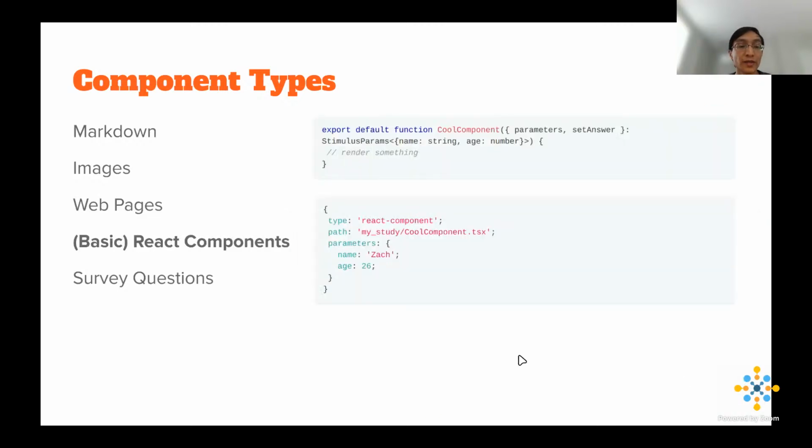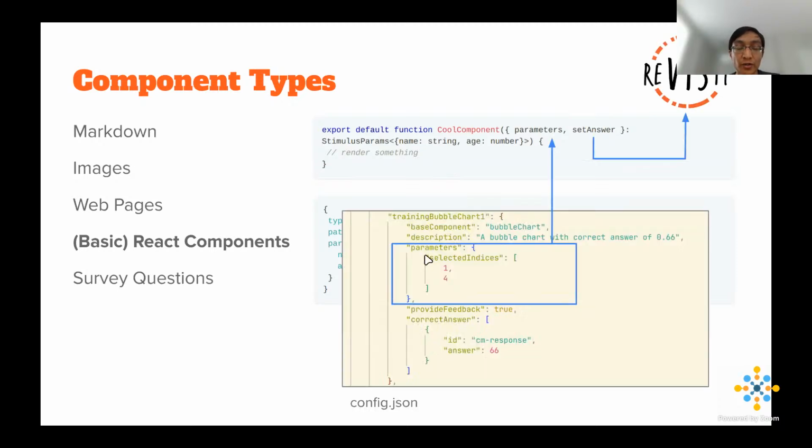Okay, so that was web page, but with reVISit, you can also do similar things with React components, which simplifies the passing of data with reVISit. So if you have a React component, you can basically get the parameters and setAnswers function as props. Whatever parameters you have set in the config can be received from the parameters prop. And after the user has interacted and you want to save those answers, you would just call the setAnswer function, which will store the data into reVISit.